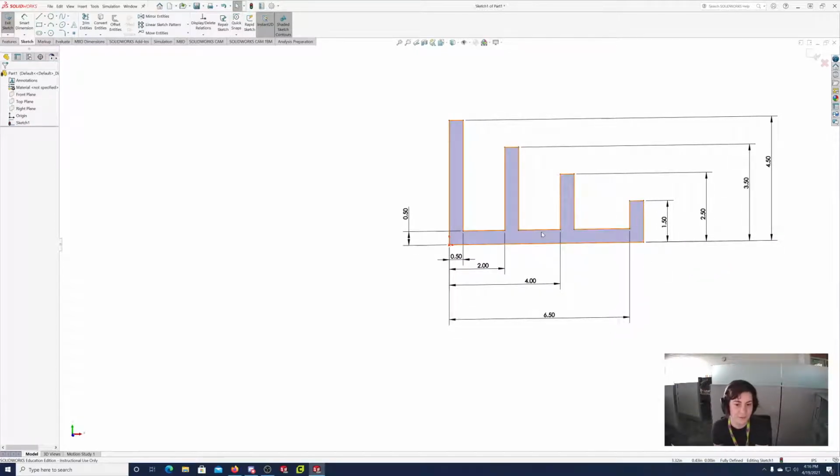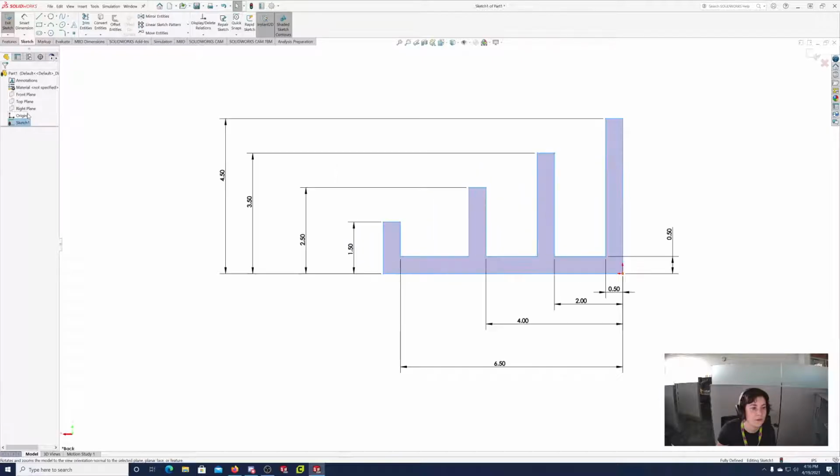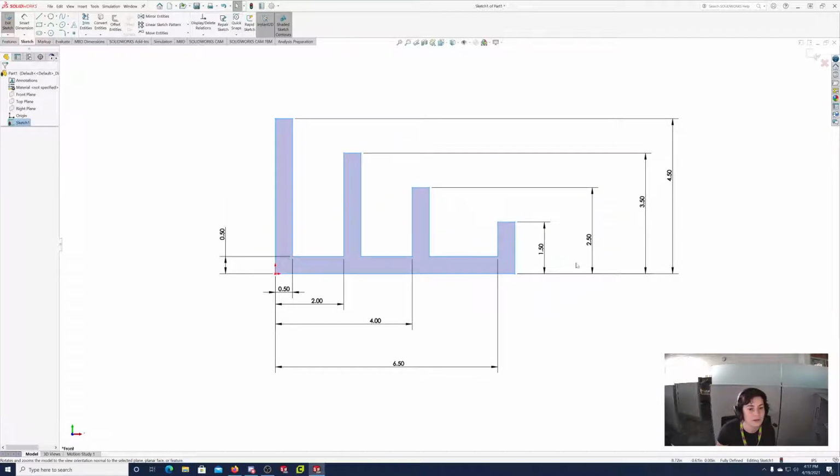So this is the fun part. We're going to extrude our sketch. So we're going to make it 3-dimensional. So, one way you can get it into the middle of your screen, if it's not right now, is left click your sketch over here on the left, and then this little arrow pointing up, that means normal to. If you click it again, it'll flip it backwards, but if you click it, it'll put your sketch right in the middle of the screen like this.